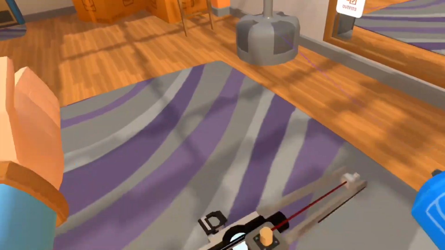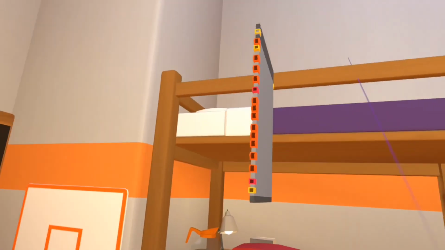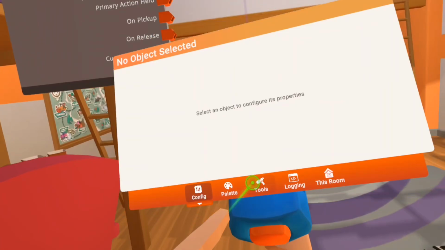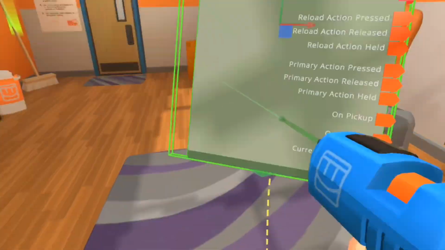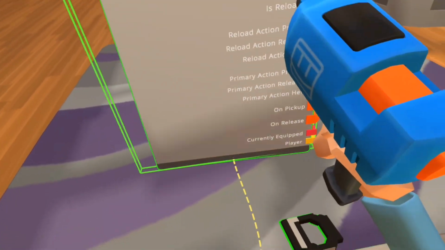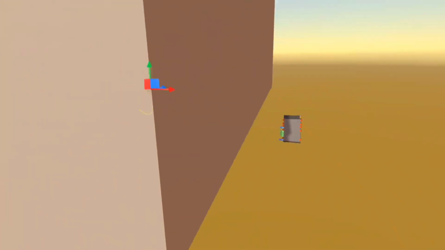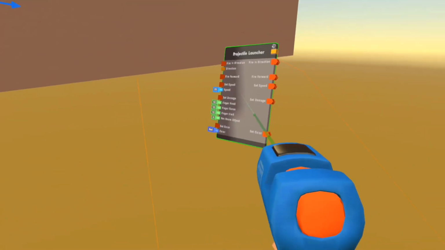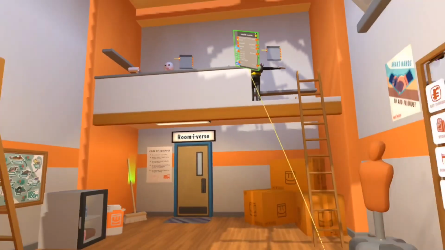So first, we need to find the circuits. This is the gun handle one, so just to stay organized, like you should when circuiting, we move that there. Then this is the projectile launcher. Yay! Oh my gosh.